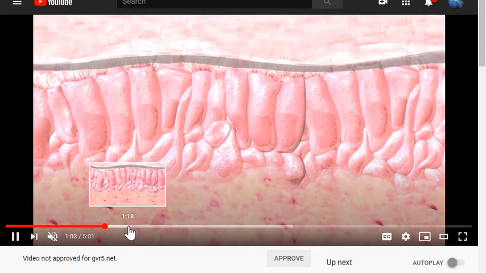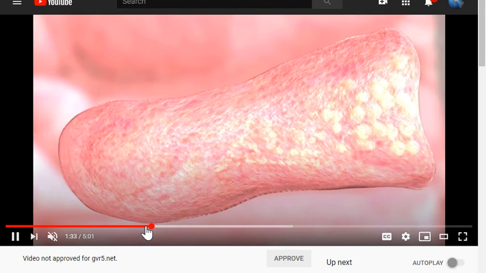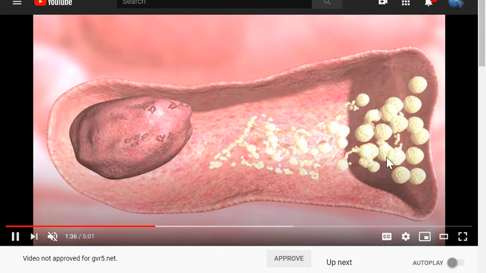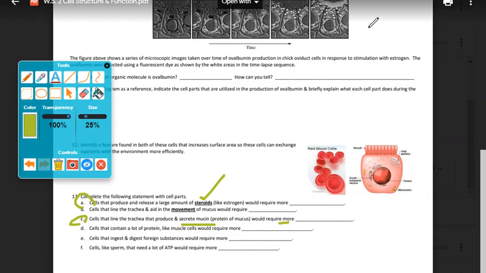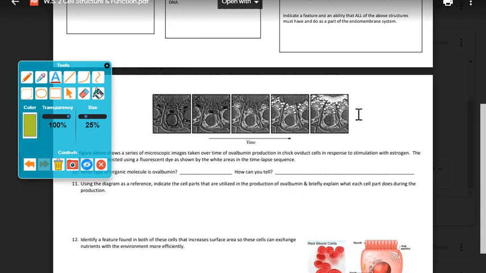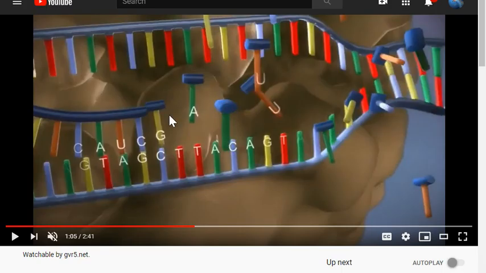All right. So we're going to zoom in on this one type of cell. We're going to take a look at this goblet cell, okay? Now, look at that image. You see those circles? I have no idea what kind of image they're going to show you on an AP exam, but this right here looks really similar to, hold on, let me get rid of this stuff. Let's go to this question on worksheet 3. They're showing you almost the exact same thing that I was showing you in that movie, okay? All right, so let's watch the movie, and then we're going to come back and we're going to answer this diagram, all right?